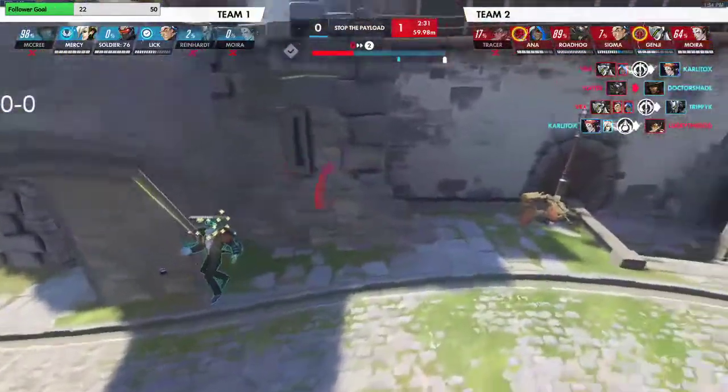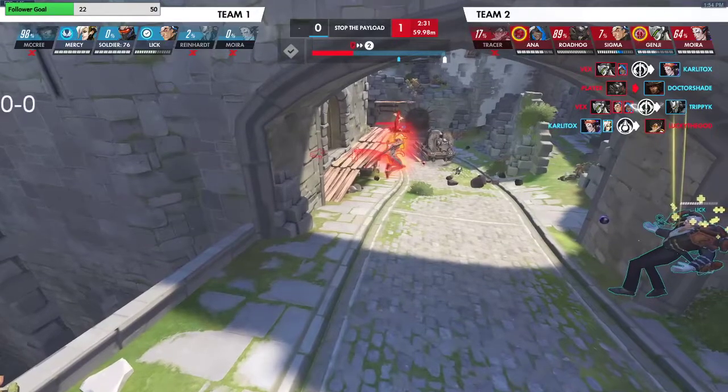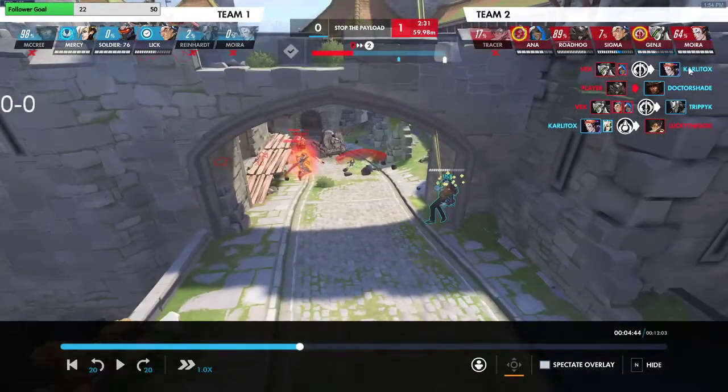because the more you're on off angles with your McCree, the more damage he's going to get in, the more damage you're going to get in, and the faster you guys are going to charge your ults to counter this Nano Blade.